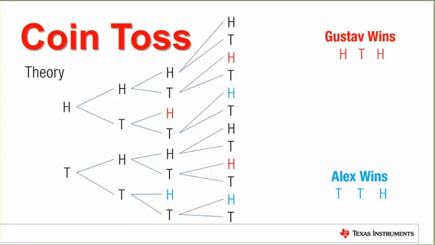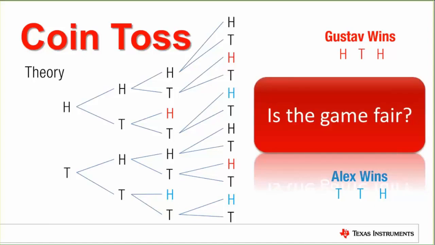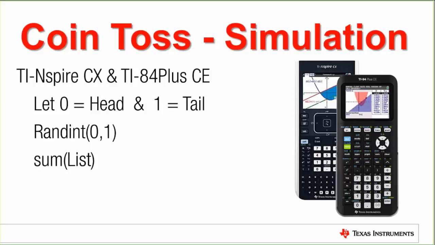And we can cast our eyes down there and see that there's 2 more wins to Alex and 2 more wins to Gustav. So I think some of our audience might be a bit dubious about our experiment so far. We've tossed it 4 times, and so far equal probability of either of these 2 gentlemen winning. So again, I'm thinking, is this game fair? Seems to be okay so far. So let's try a simulation, because we've run out of space on our tree diagram there.